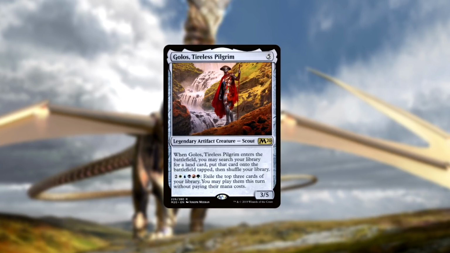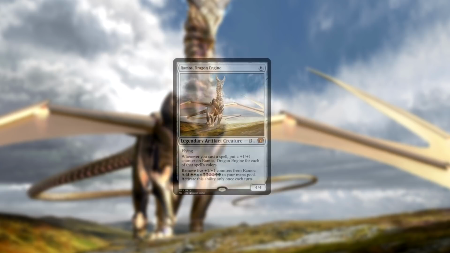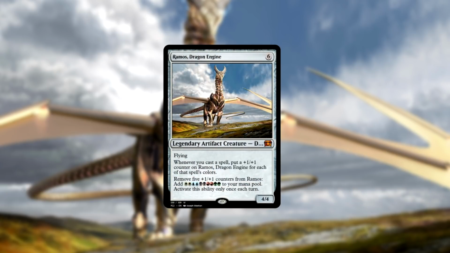The most obvious of the bunch has to be Jodah, Archmage Eternal. While Jodah doesn't immediately ramp you, nor does he provide card advantage with his activated ability like Golos does, he can cast any of your super expensive bombs in your hand for just 5 mana, which will often be a massive discount. Also, his ability is much more reliable than Golos's if you aren't manipulating the top cards of your library, since Golos could whiff and just hit a pocket of lands, whereas you know exactly what you're casting with Jodah. But there are other sweet 5-color big mana options as well.